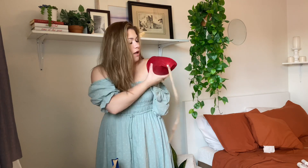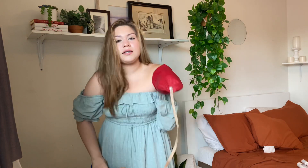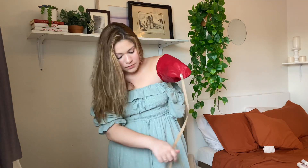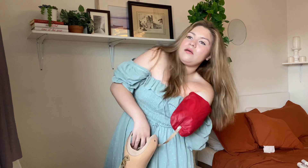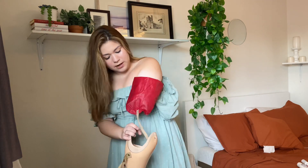The first thing I do is I put this here, and then this little part right here I put it inside this hole. I need to make sure it's the right way, and then I need to find a place that's kind of steady. There we go, and then I put my arm in like this.